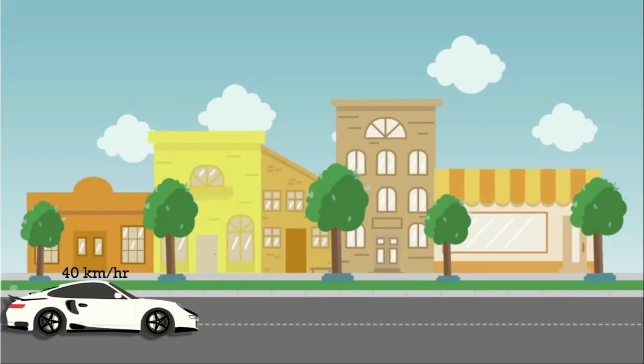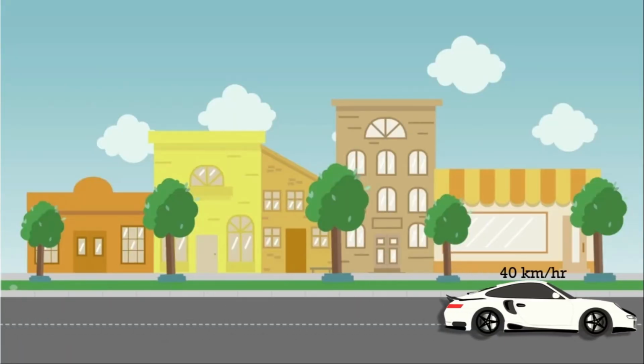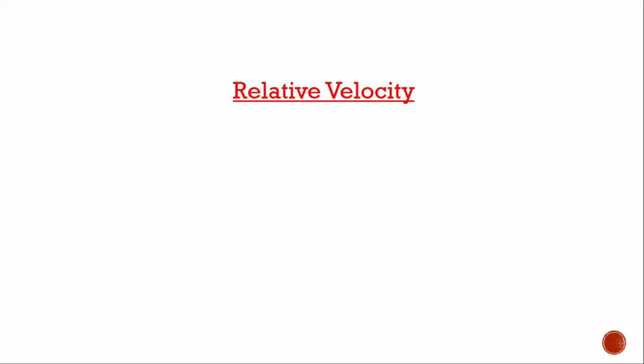See, generally whenever an object is in motion, we take the earth or the earth's surface as the frame of reference and specify the velocity of that body with respect to the earth's surface, which we assume to be at rest. So if we say that a car is moving with the velocity of 40 km per hour, it means that the car is moving 40 km per hour relative to the earth's surface. But sometimes we also need to specify velocity relative to something or someone which is in motion itself. And for those situations, we use relative velocities.